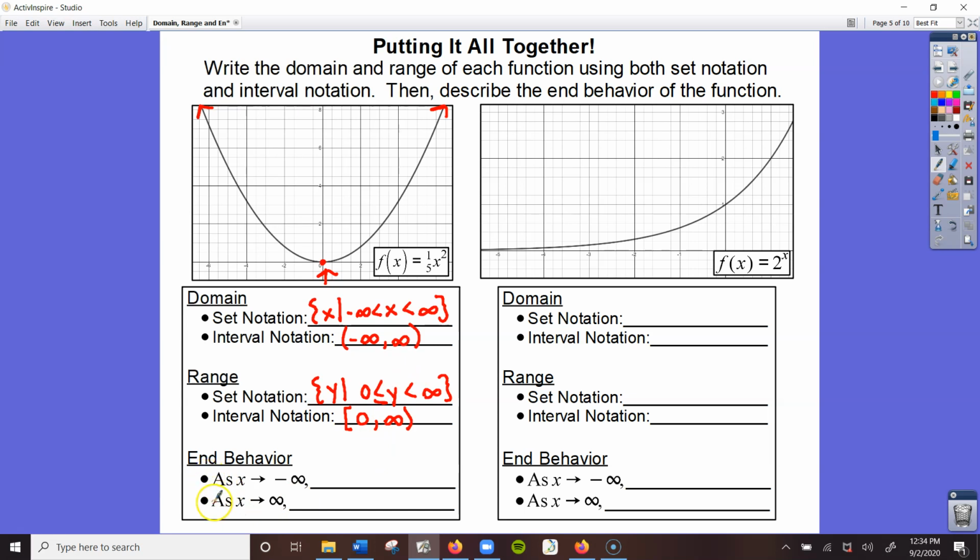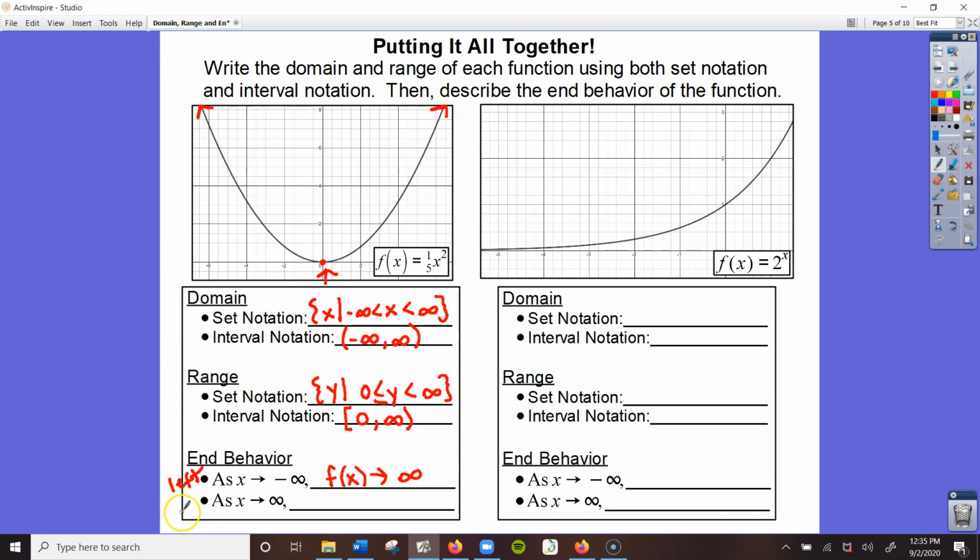Now for these end behavior statements, I went ahead and already just left you with the first half of each statement, and you have to fill in the second half. So for this first one, it says, as x is approaching negative infinity. This is the left side of my graph. And then we always write the same thing. F of x is approaching, and now I'm going to look at what my y values are doing on the left side of the graph. It's going up forever on the left. Therefore, f of x is approaching infinity.